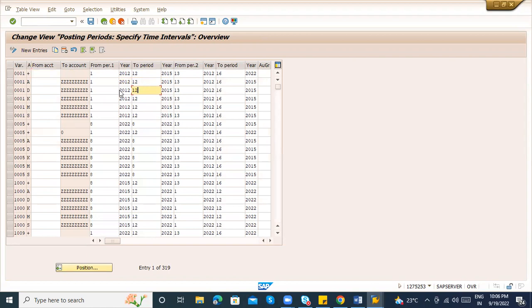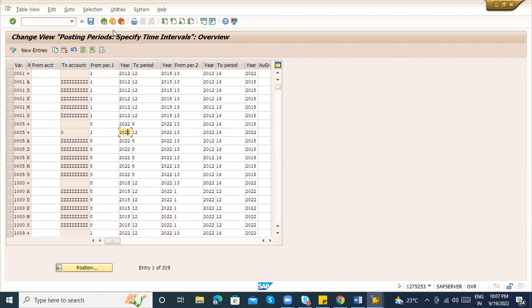Okay, so by luck, what is that? On the financial side, they can open the entire periods at a time. That means, see here, if it is open 8 months, I can open till 2024 also. There is no issue. But on the MM side, I cannot open at a time. I have to open each one individually. If you close the current period and open the next period mistakenly, then you cannot post any stock in the current period. So be careful with the posting periods. When you are opening the current period, you should check whether you are opening correctly or not.